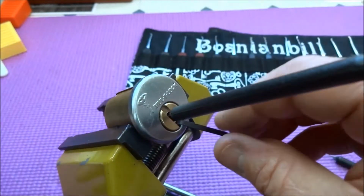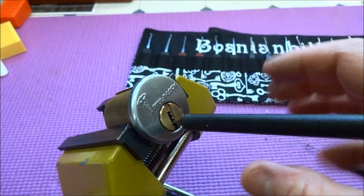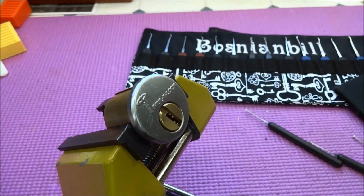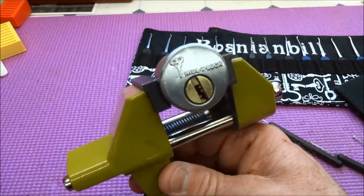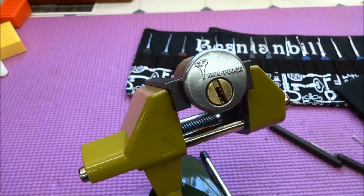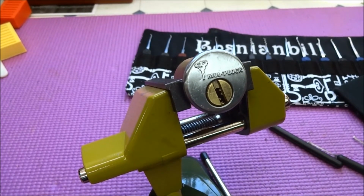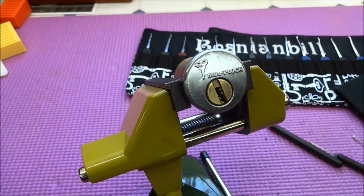And there we go. Mul-T-Lock SPP. Now there are no interactive pins on this one, and there are no sliders on this one. This is one of the earlier generations, but there's a lot of these out there, and you can see it just takes a little bit of extra time. This took, well, the camera says about 7 minutes to pick, and that's pretty quick for a Mul-T-Lock. Why don't we go ahead and gut this thing?